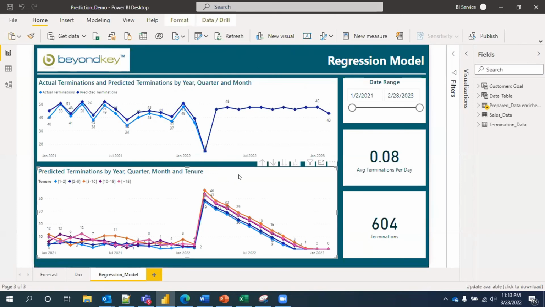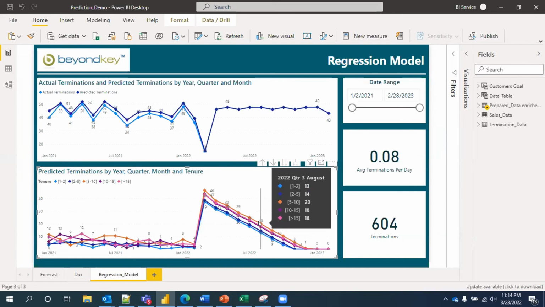The second graph represents predicted terminations by the timeline, but categorized by tenure groups. Suppose you want to focus on a particular group where more terminations happen; you can focus on that group and plan accordingly. If you look at this data, in August the predictive data is for 5 to 10 years tenure employees.